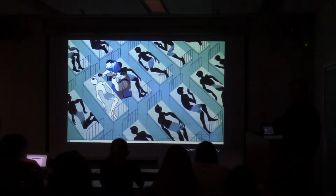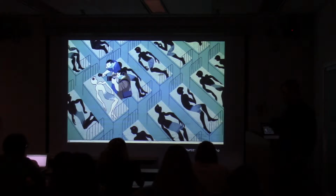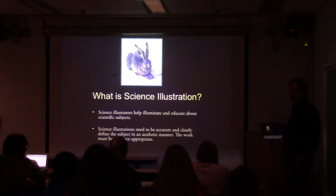And the basic gig of a science illustrator is trying to bridge that gap of the visual world to the science world, and how do we communicate those issues across those gaps. Because I know some of you are coming from the med school or the world of science, and some of you are coming from the art world and the world of visuals, and they're two completely different cultures. And how we get them to blend is kind of the role of the science illustrators.